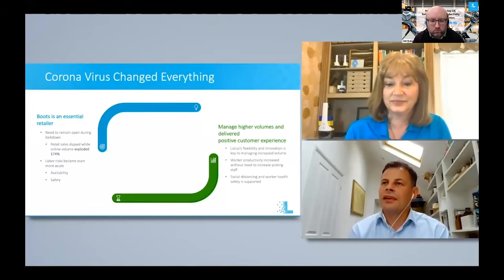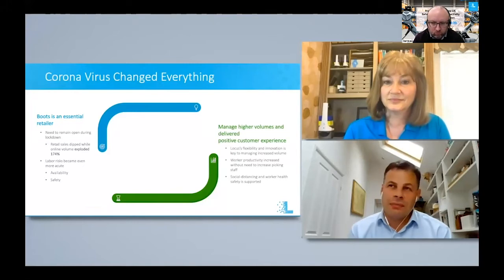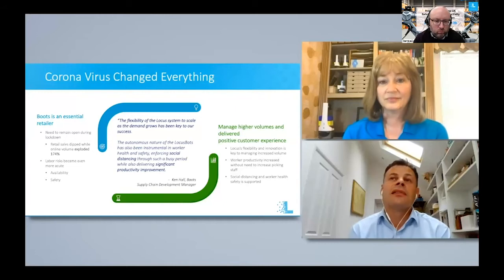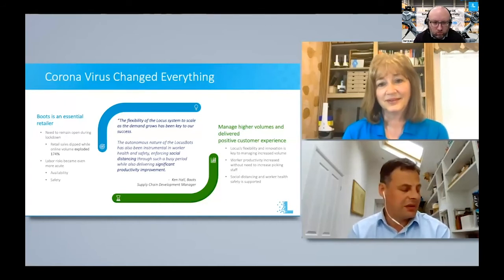With people going to our shops dropping, and the transition into that massive step change online, and with our healthcare and pharmacy-based inventory, it's not just that the expectations are high — in some cases it's almost a necessity for those medicines to be able to get to our customers. It puts huge pressure on supply chain. We needed to have the infrastructure in place to enable us to flex up and deliver that. For all the reasons we've described, and with all the examples, we were able to do it — source more infrastructure, expand our footprint, integrate more into our WiFi networks very quickly — and it definitely facilitated us keeping up with the demand being placed on us.